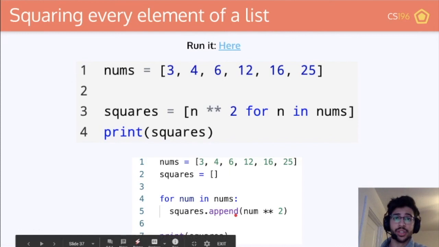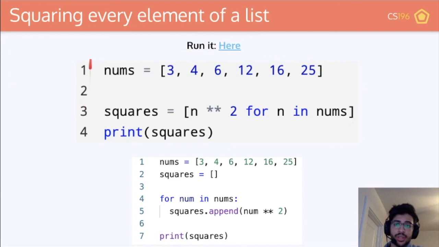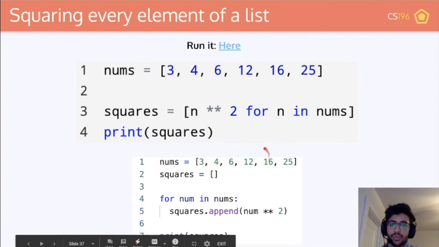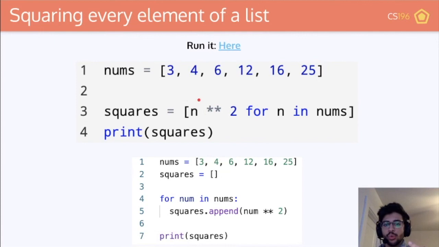So here is our example of list comprehensions up here. Let's say I have the same list that we saw in the example down here, and I want to have the same kind of behavior, but I want to be more Pythonic, more readable. What we can do is this idea of list comprehensions. Here, how this reads is we will be outputting the square for every single number in the numbers array. And what squares will print out here, I could run it if you would like, it will print out the squares of all of those numbers.